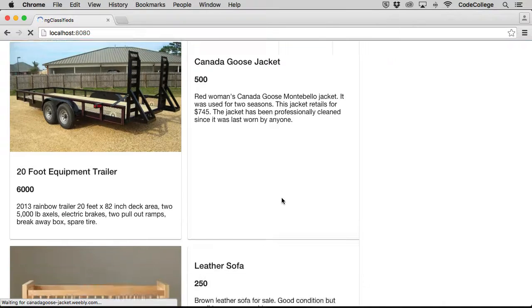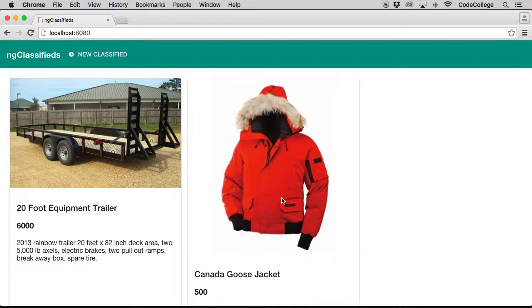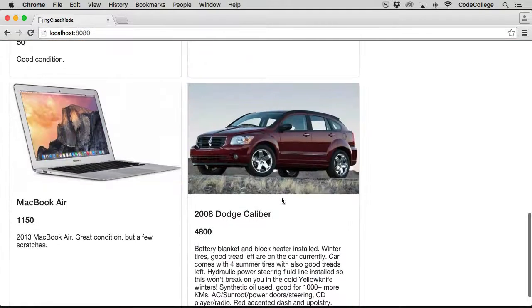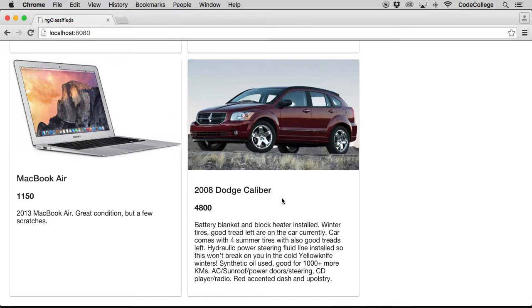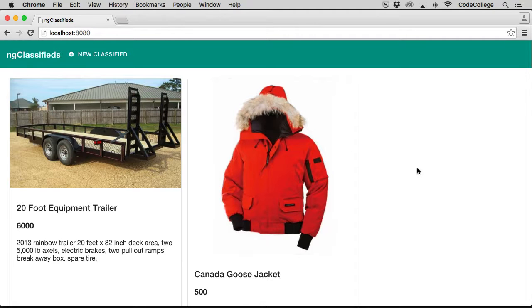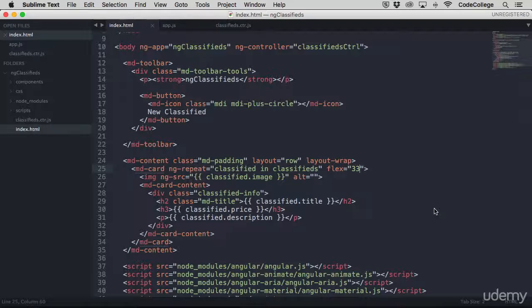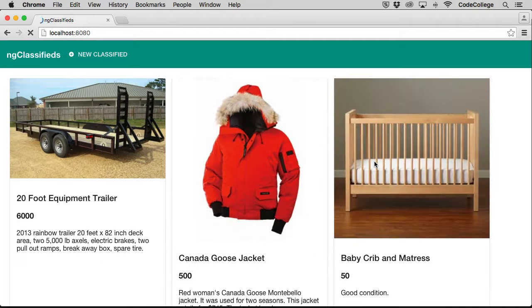And here we see we've got more than one item coming through. We've got all 6 of our items. And you'll notice that it's a bit slow to load. The images are coming over from individual websites, but that's okay. They'll probably get cached and it'll be quicker from here on out. You'll probably also notice here that we are only getting 2 cards side by side and not the 3 across. And I think what's happening is that our 1/3 page width is just taking up a bit too much space for it to show up properly. So let's change that up to flex equals 30 and we'll see if that has things showing up properly. And there we go. We've now got 3 coming across.